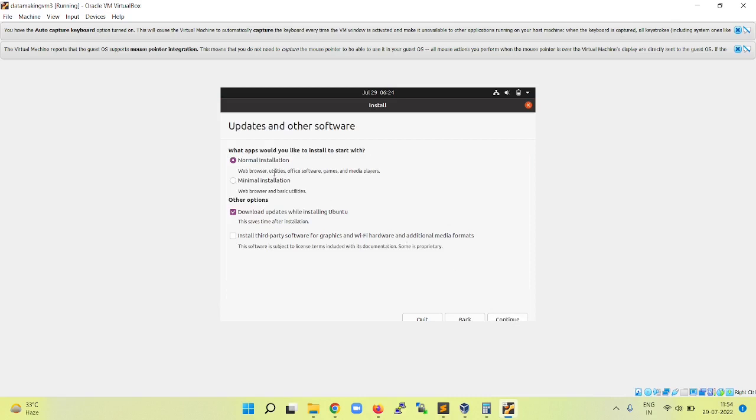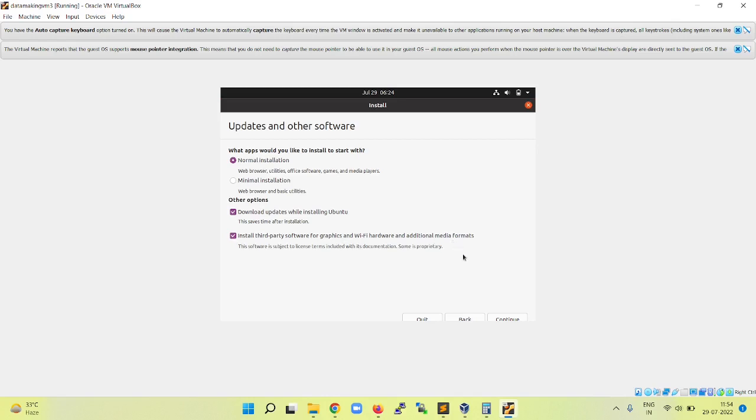Here it says normal installation or minimal installation. I'll go with normal installation. In the other options, download updates while installing Ubuntu is checked by default. Please check the other option also: install third-party software for graphics and Wi-Fi hardware and additional media formats.